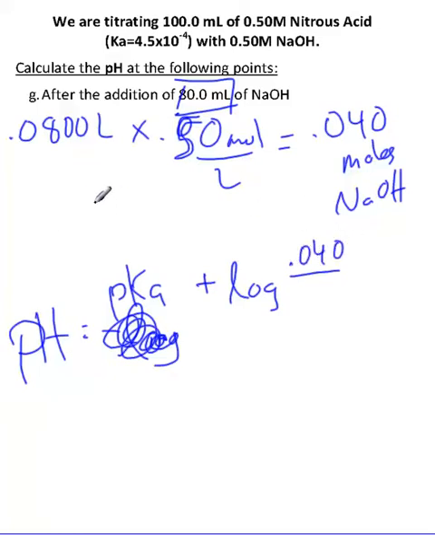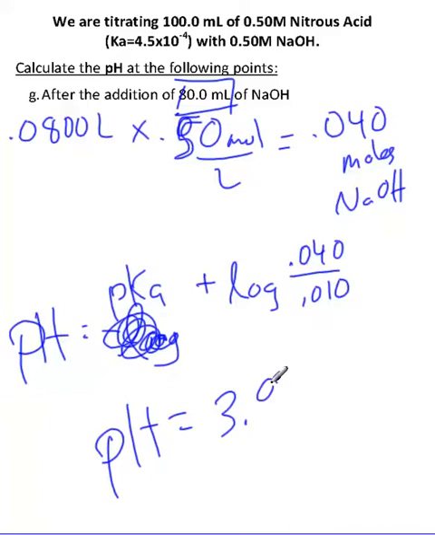Well, again, I'm always starting with 0.05 moles of acid, but if I react 0.04, that leaves me with 0.010. At this point, we're almost out of acid. We've almost titrated this. The acid in the buffer is almost completely gone. But because this conjugate base pair is still so much stronger as an acid than as a base, the pH is still going to be acidic at this point. And we see for G, the pH turns out to be 3.95. It's starting to climb, but now we have another data point, 80 milliliters, 3.95.